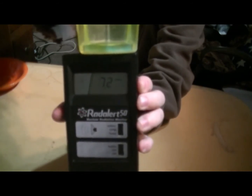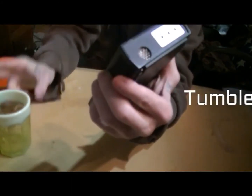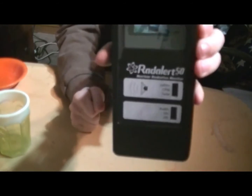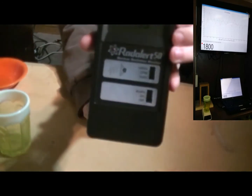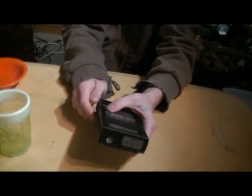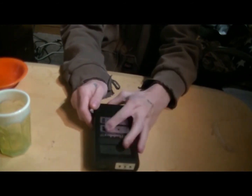Now, if the Geiger counter had a larger alpha window, it would pick up slightly better. But with the smaller window, it doesn't go quite as high as some of the scientific equipment that I've used. I will put some photos in the video as well of some of the higher readings with more scientific equipment. But that got 73. So, as you can see, the older pieces were actually less.